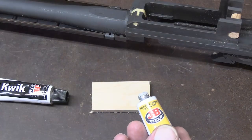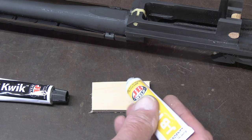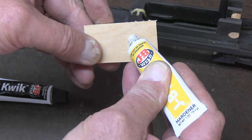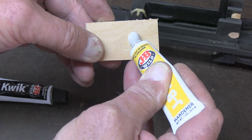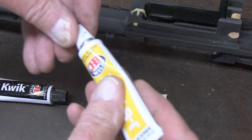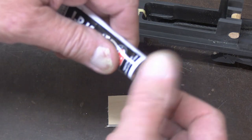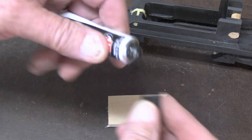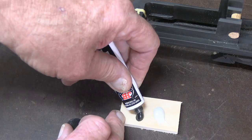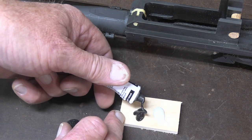Now JB Quick and DEVCON 5-minute epoxy are both the same proposition. They're 50-50, so just simply apply a small amount of the hardener onto where your surface. And don't get these caps mixed up, whatever you do. And the epoxy on another dot. Visually the same quantities is sufficient.